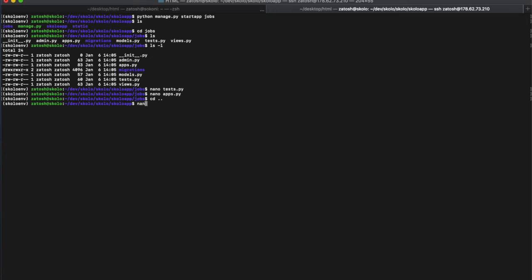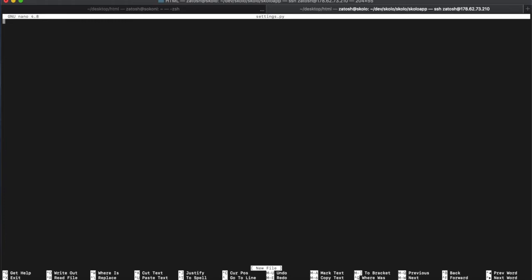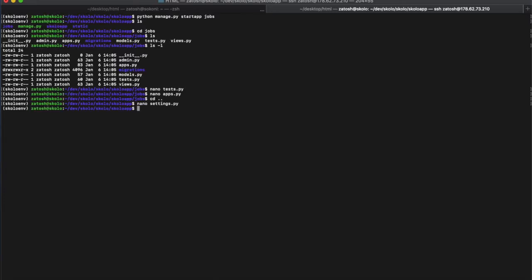So for that, we're going to open nano settings.py and we're going to go in there. Sorry, this is not the one. All right, let's just list here. Okay, I know, it's not in here, it's inside the project folder. It's in the Scholar app where the settings file is. So you're going to go nano Scholar app to go into that directory, and then from there find the file called settings.py. You can refer to the settings.py even from a different directory if you type in the route that will lead you to where the file is.